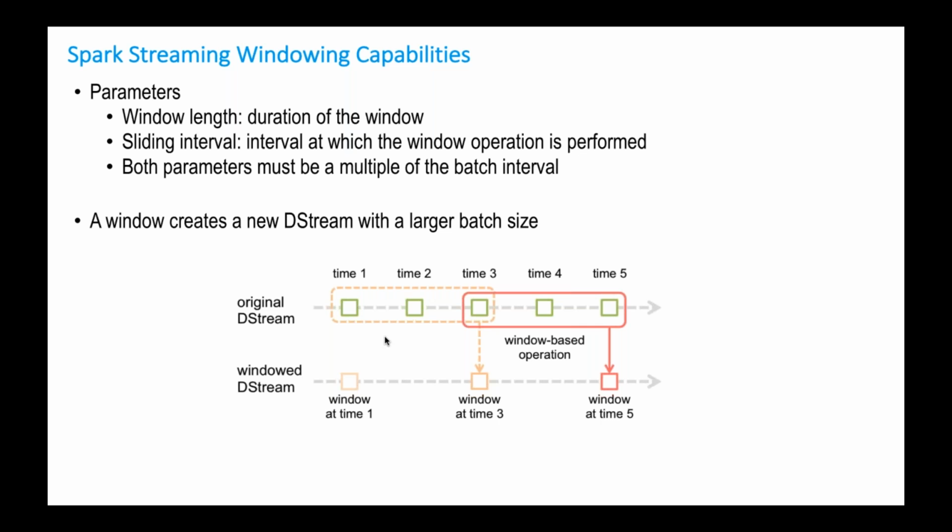For example, consider an input DStream with a 1 second batch interval. For every second there is a batch created and jobs created for that. But what if we need to do some calculation every 2 seconds instead of every second? Every 2 seconds you want to find something from the last 3 seconds of data, or maybe you just want to count them. That is where you need two different variables. In this example, the window length is 3 seconds because you want to reach the last 3 batches, and the sliding interval is 2 seconds because you want to do this operation every 2 seconds. These windows are specific to DStream operations, and they are also stateful transformations.